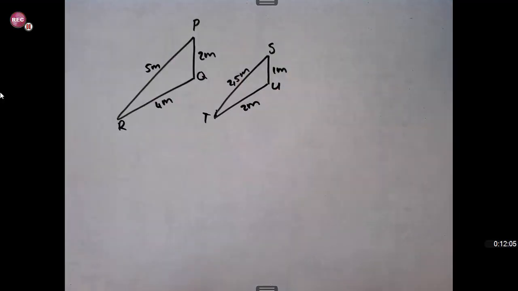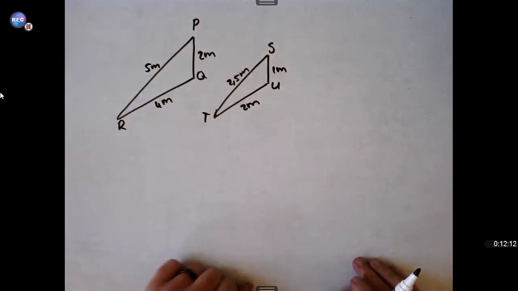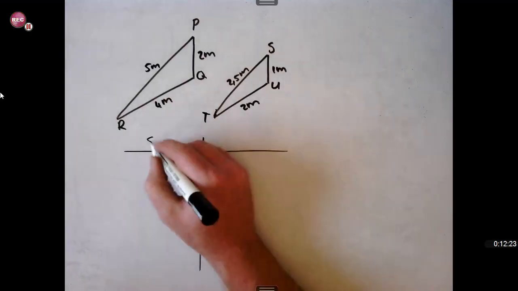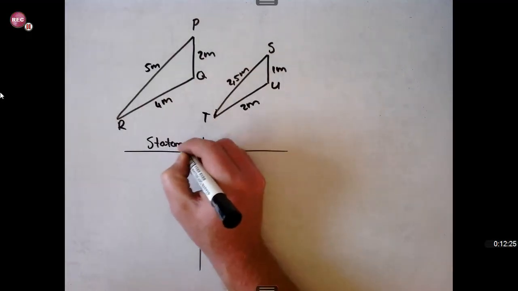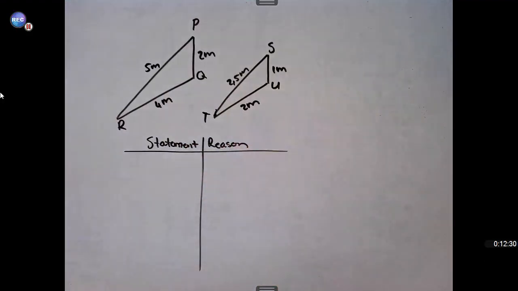Okay, what you should notice here is the fact that the triangles do not have corresponding angles. Instead, now they've got corresponding sides that you now need to go and look at and sort out. Okay, so statement reason, first thing. From the statement reason, remember I need 3 facts. There are 3 sides that are corresponding. So I need 3 facts, and for every fact I need a reason.